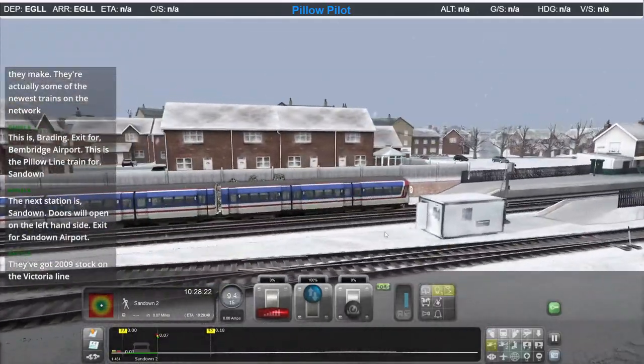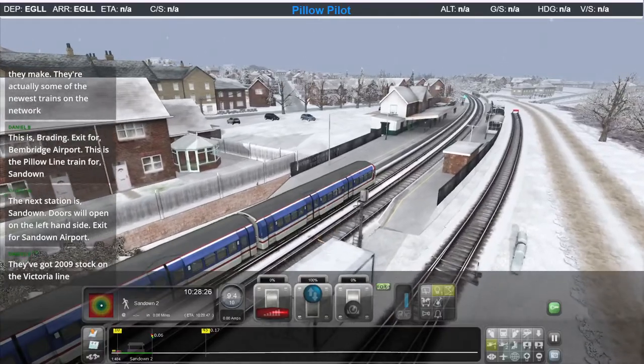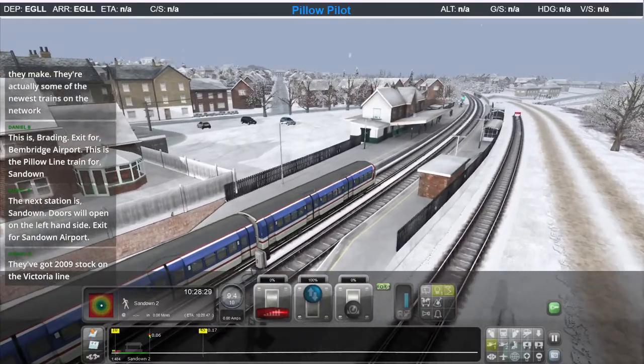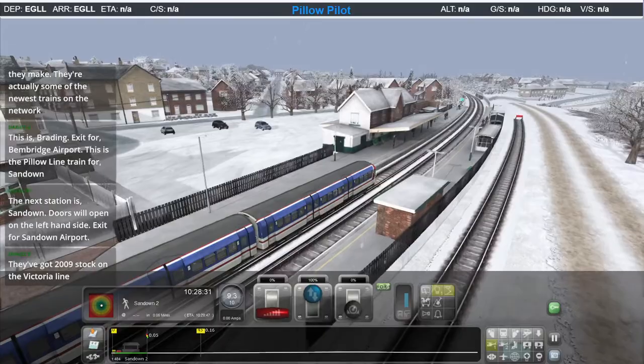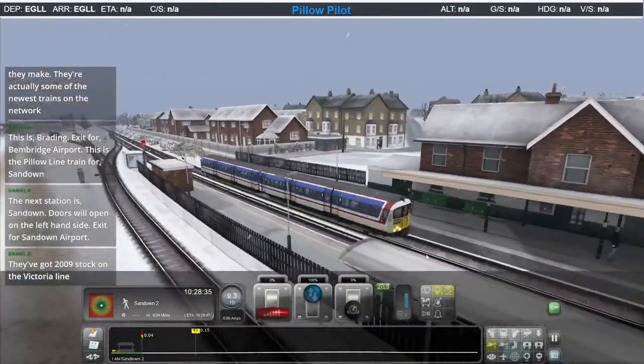Here we are approaching very slowly. It's a very, very slow pull into this station here. That's impressive. Oh, I don't have my livery. I wonder where I put it. Could have sworn I made it.